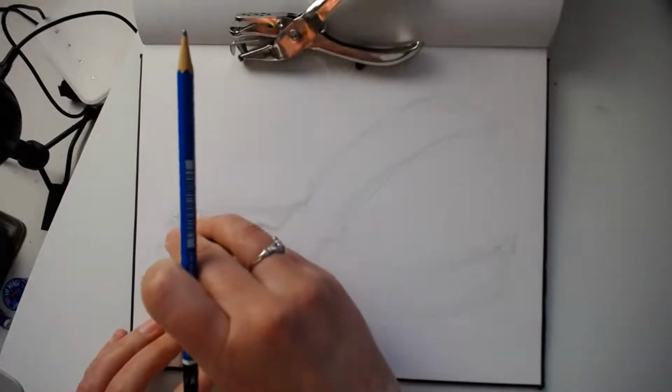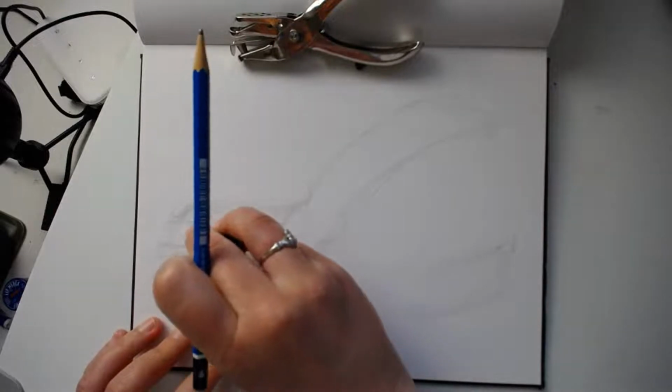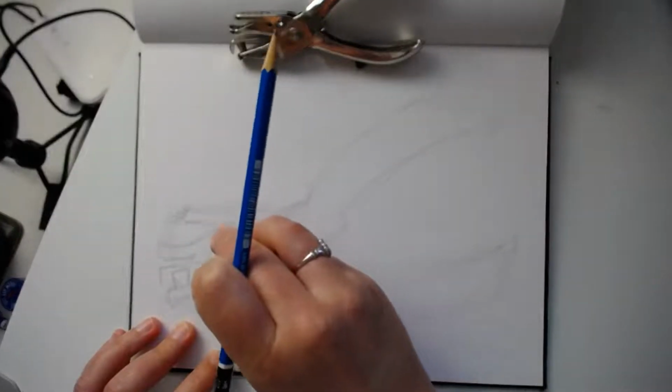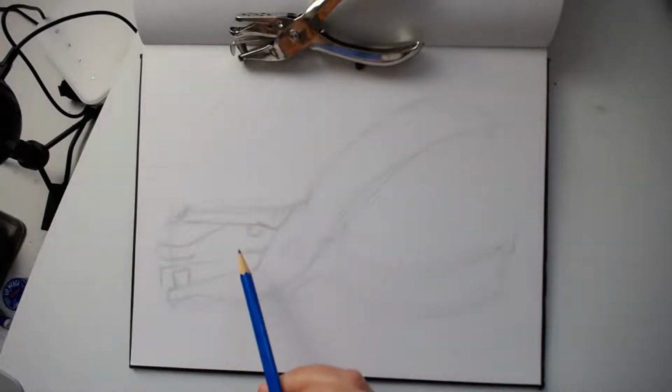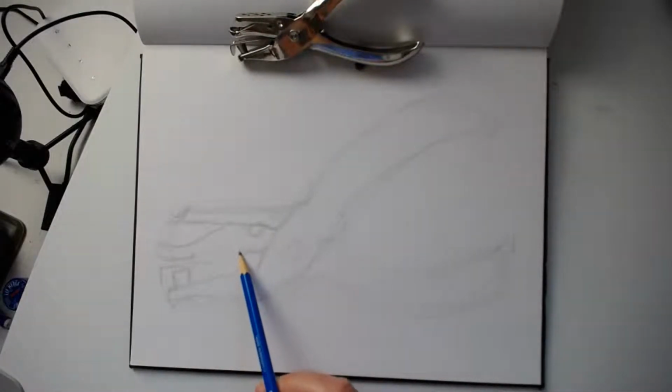And it's nice if you make a mistake. If you've been drawing lightly, like I said, you can easily pull that up without leaving any residual gray.